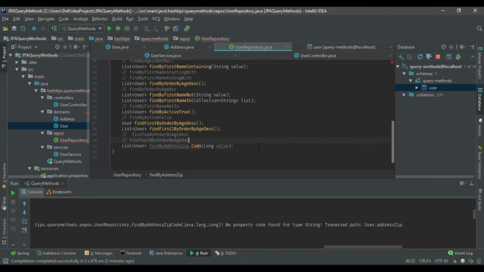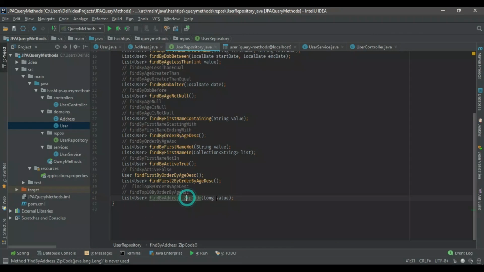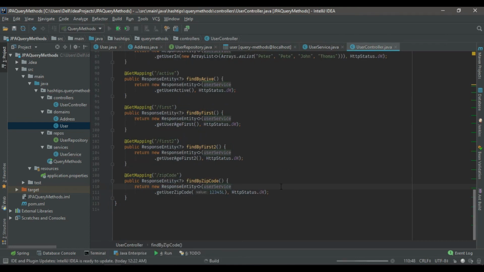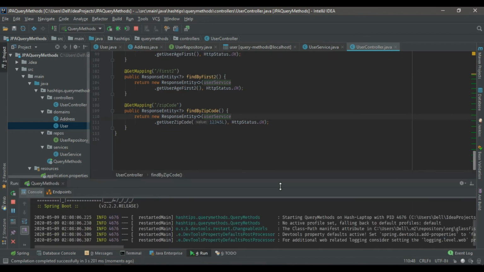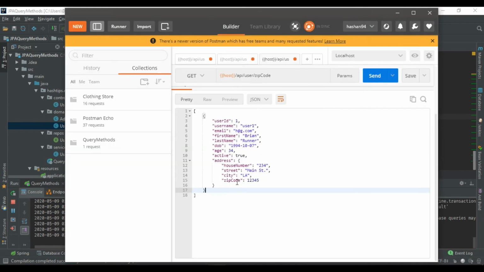How do you overcome that? Just add an underscore in between address and zip code there. So Spring will know now we are referring to an object with name address, and we are searching for an attribute named zip code, and it will not mess things up. Inside the user we have to change, and we have the code now. Yes, as expected. Let's get this and send. We have the user with the zip code 12345. This will be null because we didn't add any value to that.